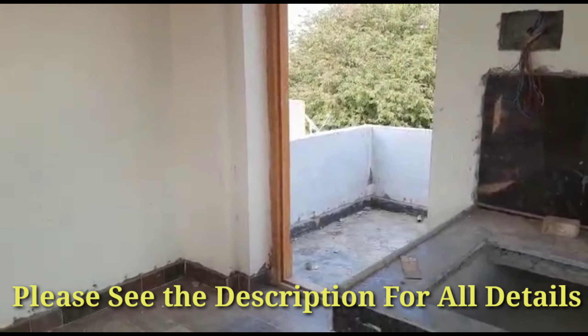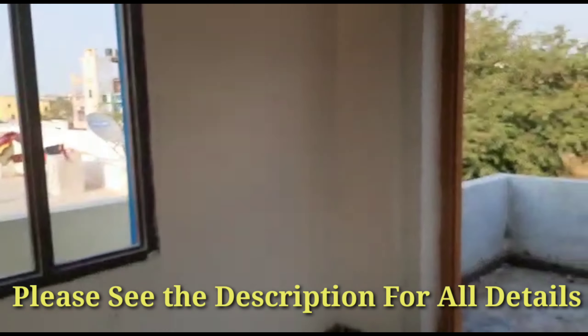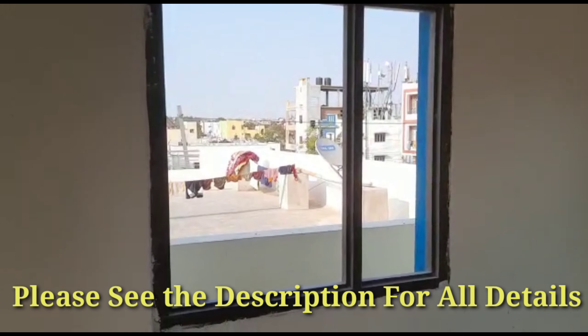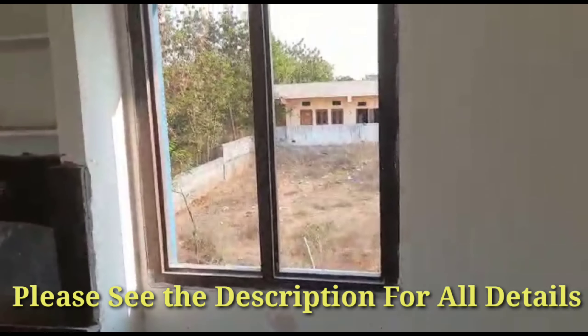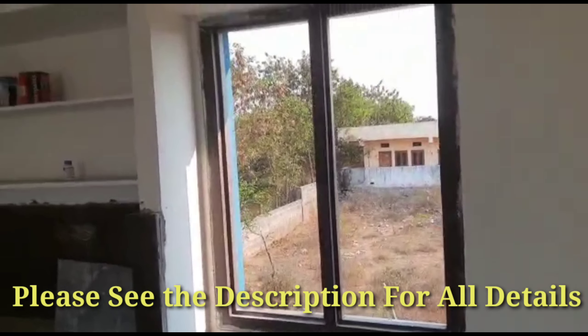This is the view from the hall to outside. The ventilation in this room is very good. There is a north side window for the hall, almost 4 by 4 in size. On the south side also they have given a 3 by 4 size window, opposite to each other.